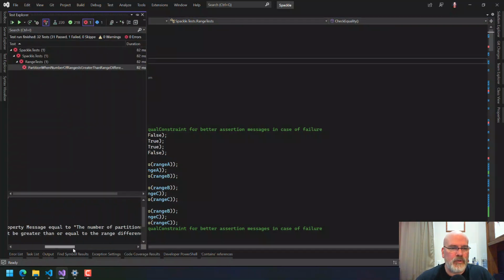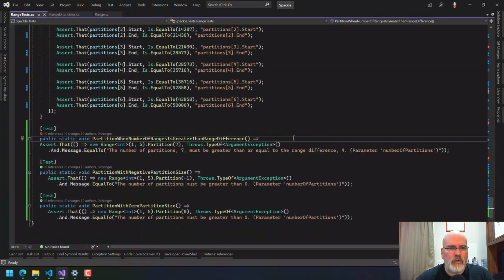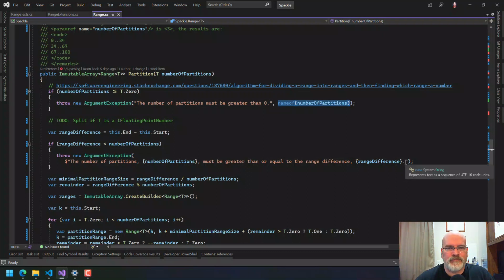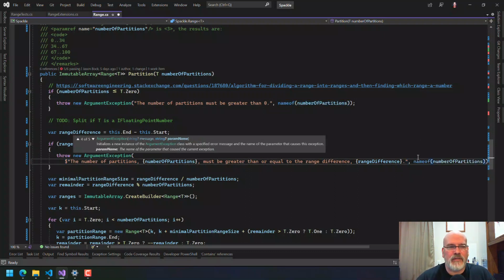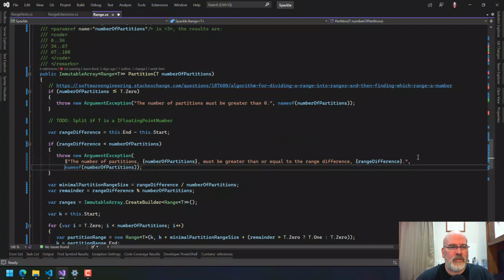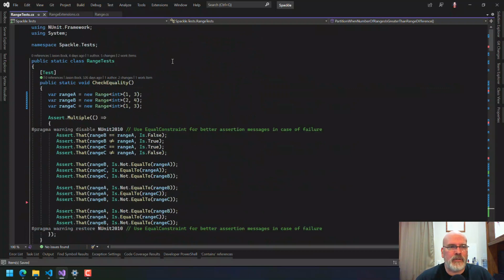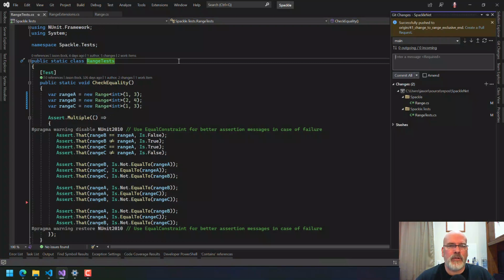The number. We expect it to be an argument exception. Except we're not giving the argument exception here. I usually am not this picky about exceptions and checking them and are they correct and everything, but in this case, I am being picky. Okay, let's run all the tests, and they all pass. So we're going to commit this.